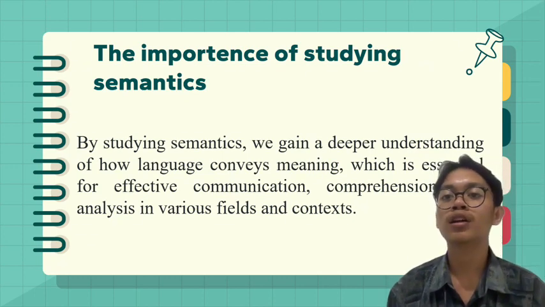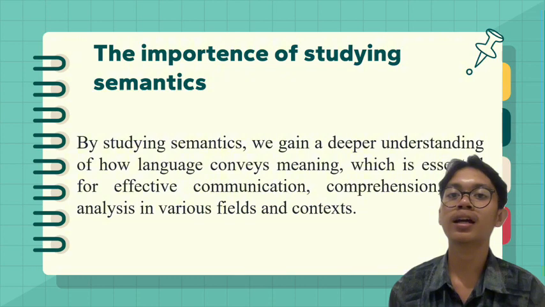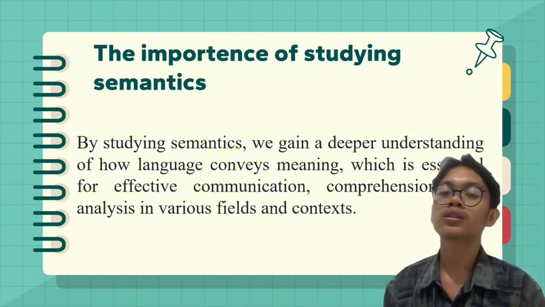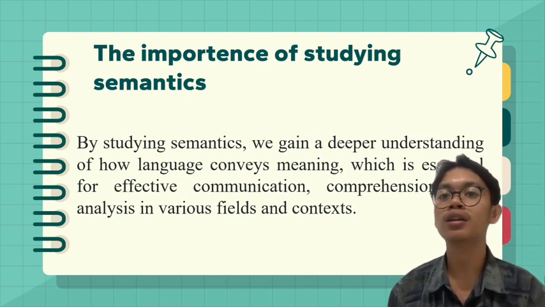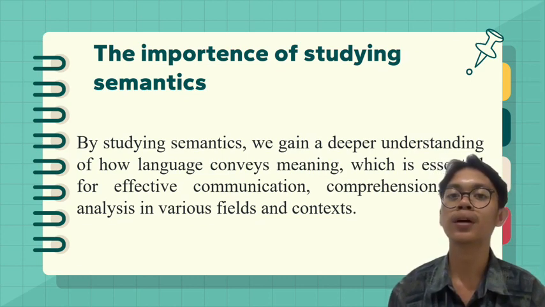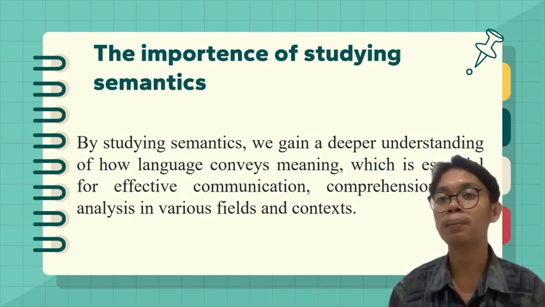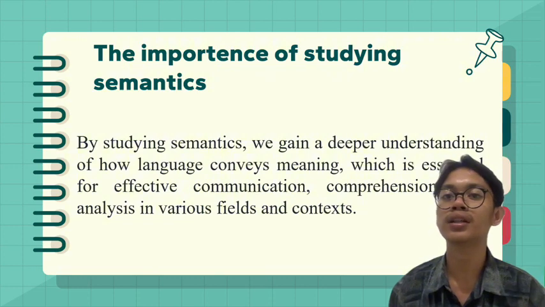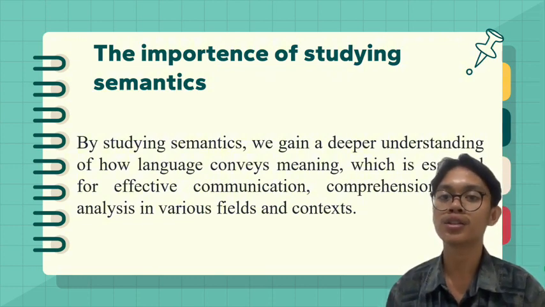By learning about the rules and connection between words, we can understand things like idioms and metaphors better. This understanding also helps us learn new words and understand language when we read or listen. Plus, semantics is useful in other areas like teaching computers to understand language and in thinking about how language works in philosophy.